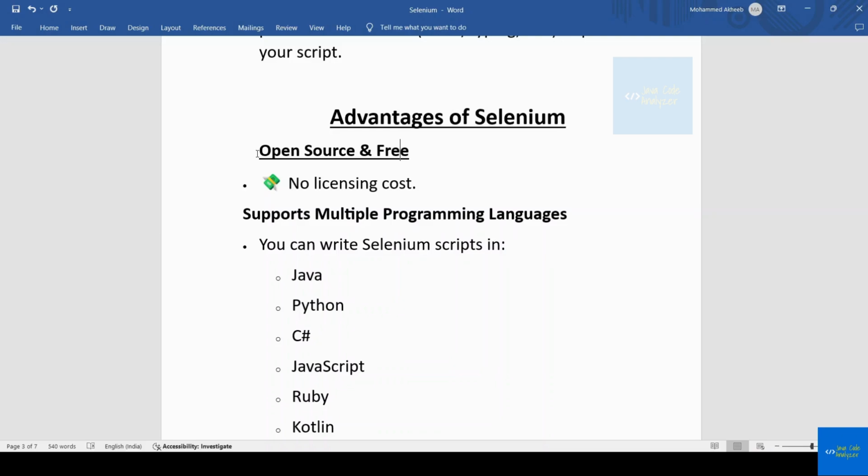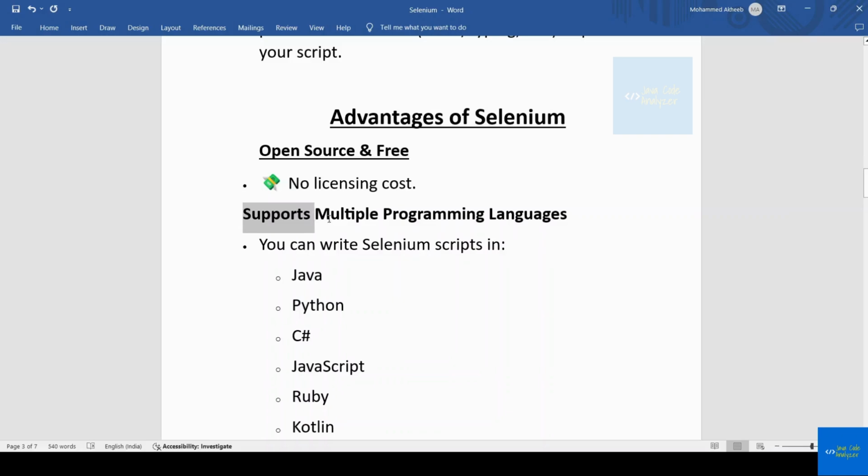So for the QA team, we don't have to allocate any additional cost for purchasing licensing tools or open source tools. Selenium is an open source tool which will not add any cost to the project when used for the automation of any website. So that is open source.